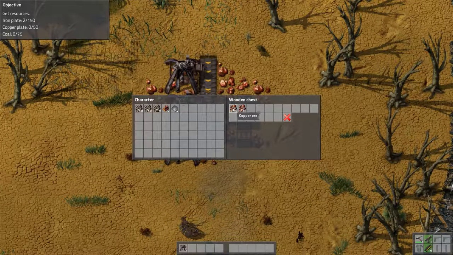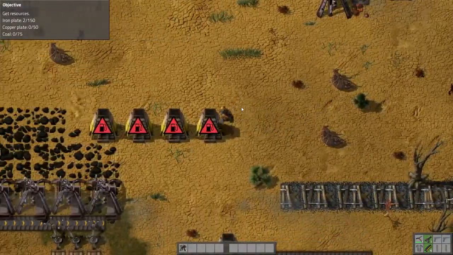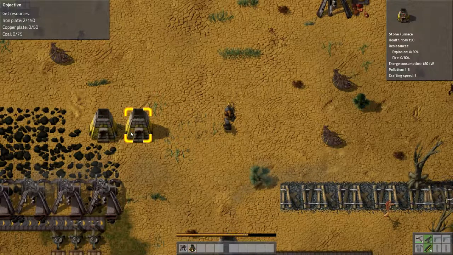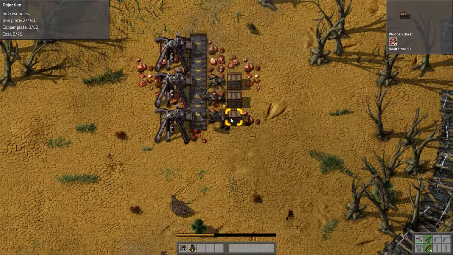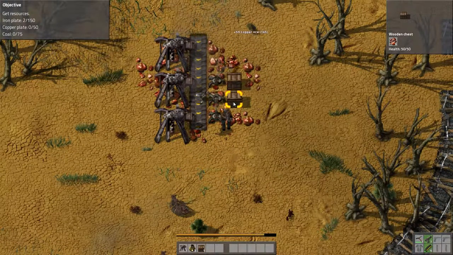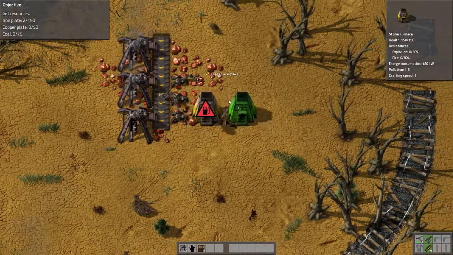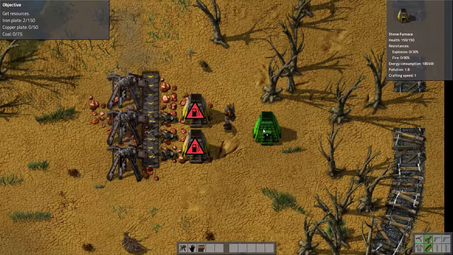Right, so let's do. Right, that's going fine. Let's just top that place free. How's this doing? It's doing alright. Oh shit, okay. That's what we need the same furnaces for.